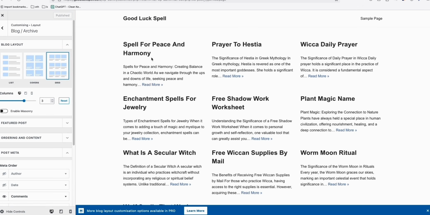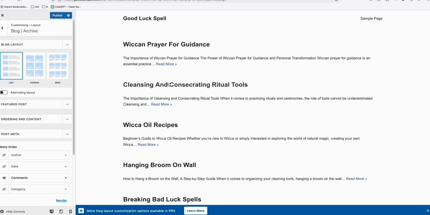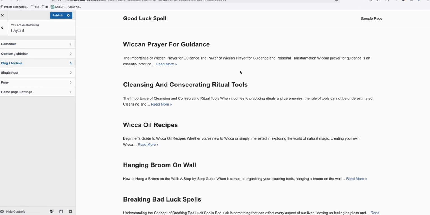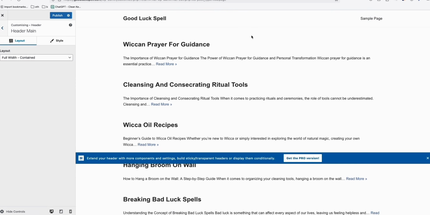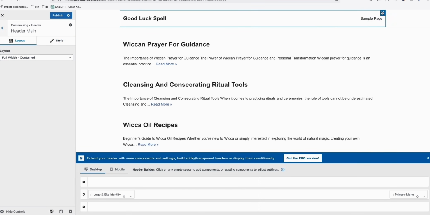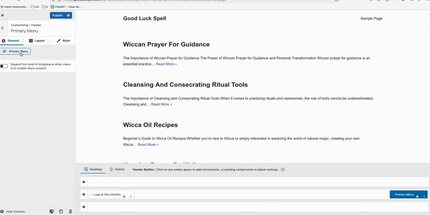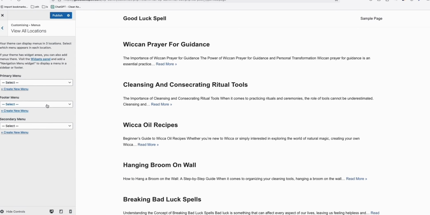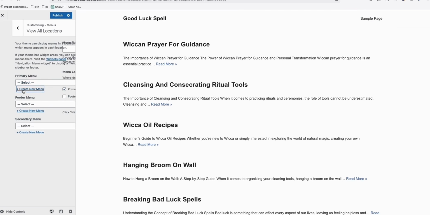If you have featured images, I will show you in a future video how we can add featured images in one go. But for now, let's stick to our plan of getting organic traffic with this case study. What I usually do is change this to list, so it appears like this, and pretty much that's it. Then you can remove the sample page from the menu right here. Remove that. The primary menu, we can remove that and create our own primary menu.